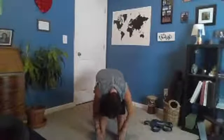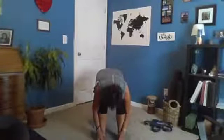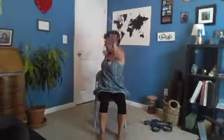Inhale it up. Exhale, forward fold. Inhale, halfway lift. Exhale, forward. Inhale, arms wide, flat back all the way up. And hands to heart center. Last time. Twist right.